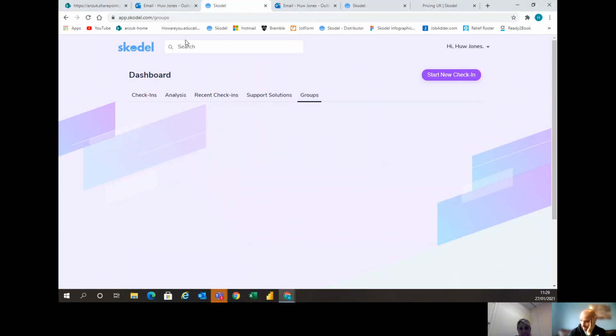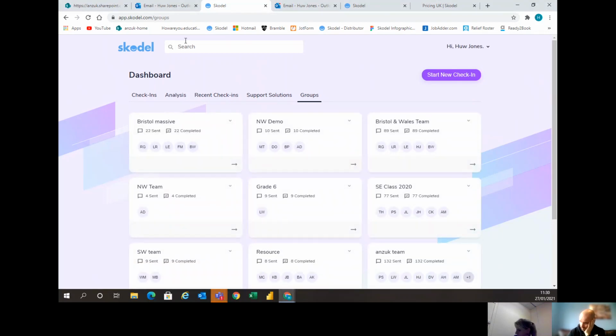And then groups, which is a very important part. Just to explain, for a school, there are two levels of user. There's a wellbeing leader, and you can have as many of these as you wish. The wellbeing leaders within the school have full visibility over the whole school. And then you have a wellbeing facilitator, which might be a form teacher or a year group head or whatever it might be, and they would have visibility over their groups alone.